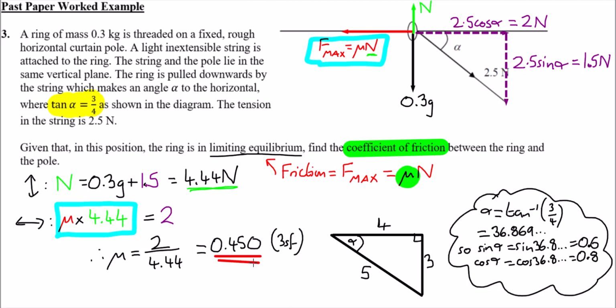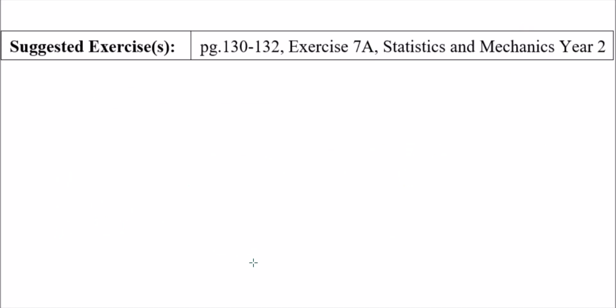And that's the last of the worked examples. Now it's over to you folks to try some of these yourselves. Here's what I've suggested you try. Starting from page 130, try all of exercise 7A if you can stomach that. It will do you a lot of good in the Stats and Mechanics book in the Year 2 course. Try these, check your answers regularly using the back of the book. If you get stuck, ask someone you sat next to, or ask me in lessons. Don't use the fact you're not in lessons as an excuse. Email me, or even leave a comment in the comment section of this video.